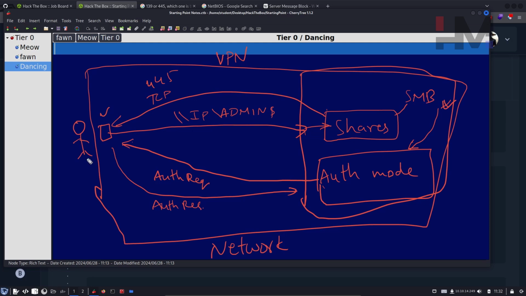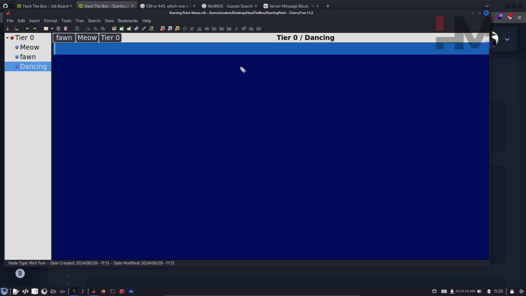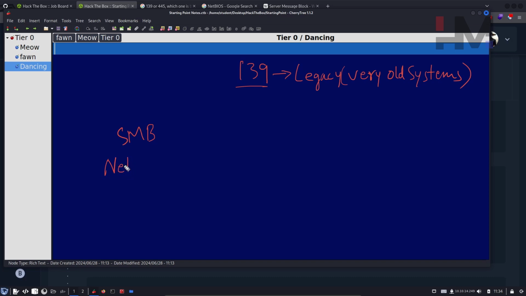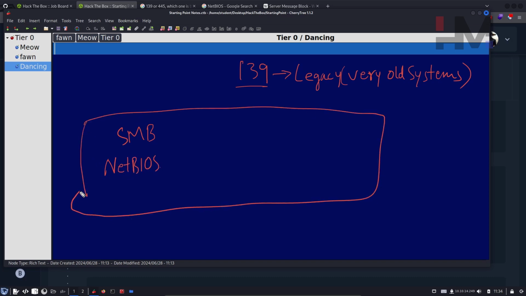We use VPN to connect to this network, and this VPN will make us look like we are inside the network where the shares are shared. Let's say we are using port 139. This will be used only in legacy systems, which means very old. You can still use this port to use SMB, but you have to use it on top of NetBIOS, and you also need to be inside the same network.